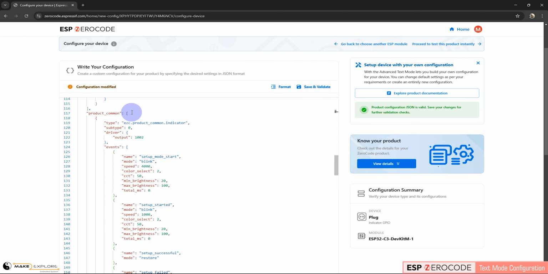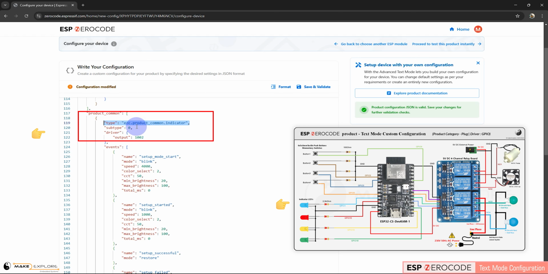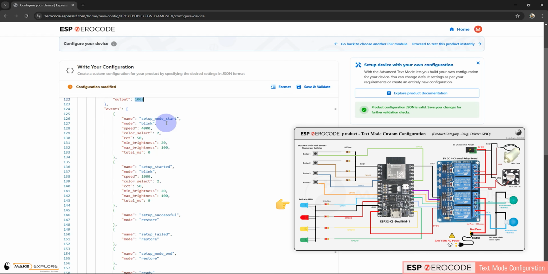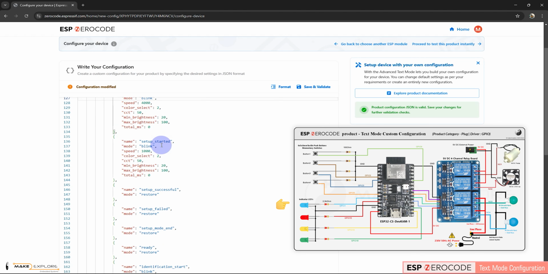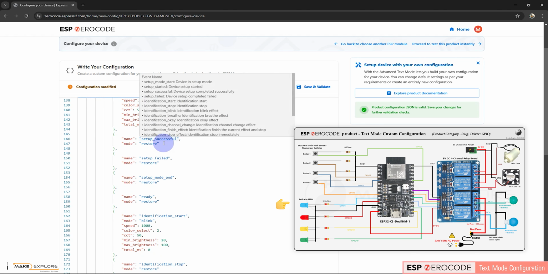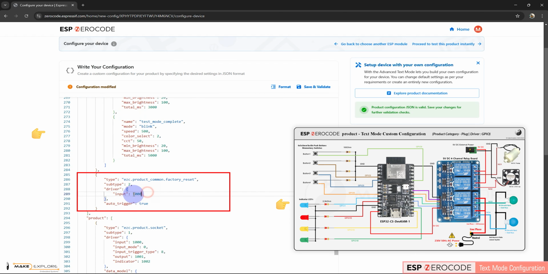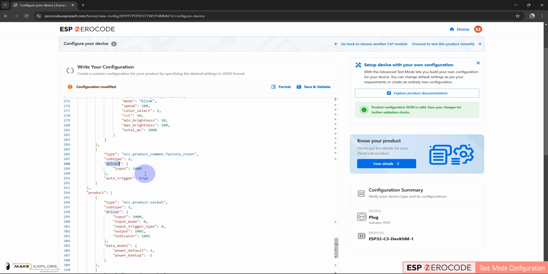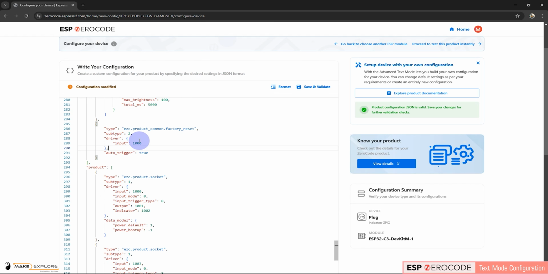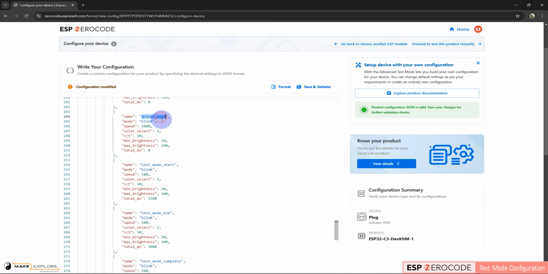Now, let's move forward to the product common section. You can see this type is a common indicator. In a simple way, this is just an indicator LED, which shows different statuses while the product is getting connected to Wi-Fi or BLE or getting commissioned. So in short, it shows the status. So here we will use only one LED, and its input and output driver IDs are given here, like this. Okay? So here you can see these different keys of this object. You can go through them to understand why exactly these are being used here, and what statuses they are referring to.